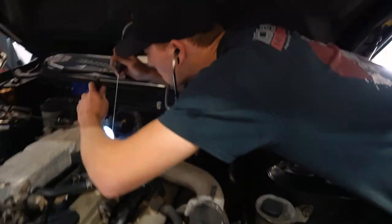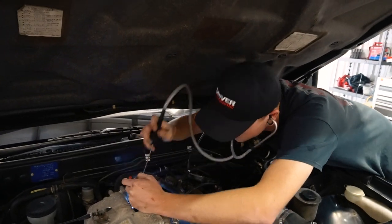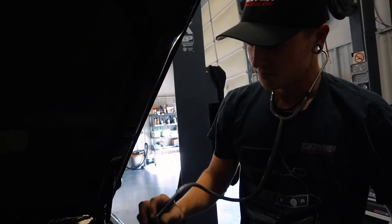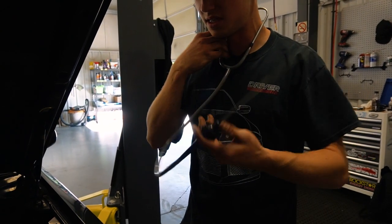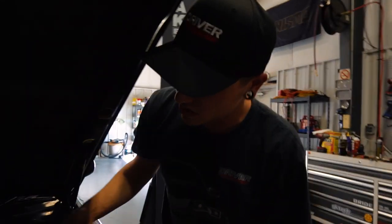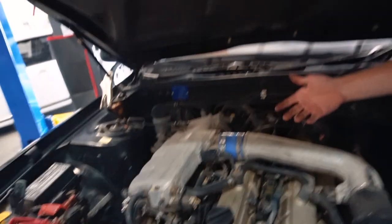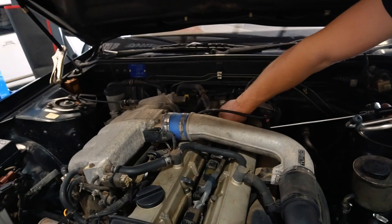Injector clicking. 1 through 4 is good. Alright, so injectors are clicking, which means we're getting fuel, we're just not getting spark. I felt the car had a little vibration, and it's too old to hook up to the Nissan data scan that we have, where on GTRs you can turn off each cylinder to test it. I can't do that on this, so I pulled the coil packs to see how it changes the way it runs. Everything changed except for cylinder number 5. Unplugging it changed nothing, plugging it back in changed nothing. So cylinder number 5 is what's missing.